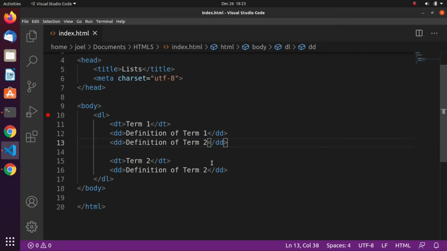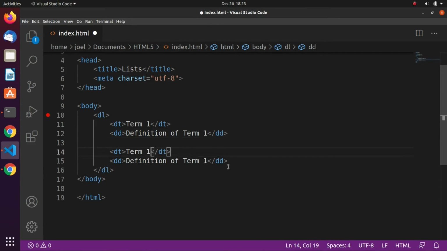So now that we saw the three basic types of list, definition list, ordered list, and unordered list, we can also have nested lists, right? That is a list within a list. There's no problem with that.